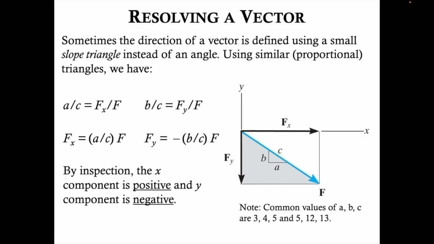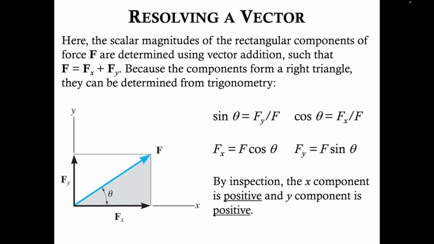Okay, so that's the two different ways that we could specify the direction of a vector in this two-dimensional space, using either an angle that's measured with respect to one of these axes or using a slope triangle. It's also a good idea to mention that these equations, F sub x equals F cosine theta and F sub y equals F sine theta, will not be the same if theta is, instead of this angle, this angle here. Okay, the sine and the cosine will be swapped if instead of calling this angle theta, we call this angle theta. Okay, so it's very important to really study the diagram that you are given to make sure that you're using the trigonometric identities in the proper way.